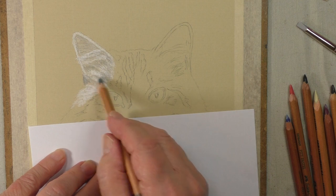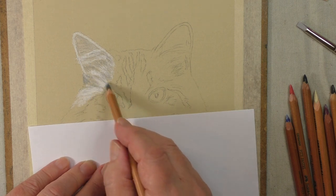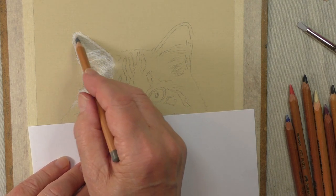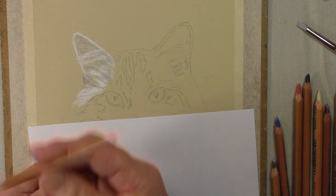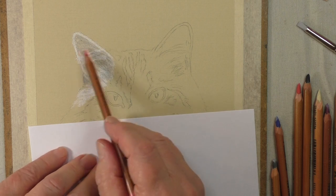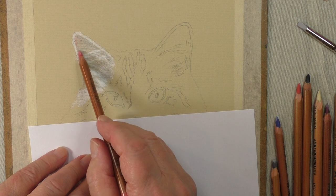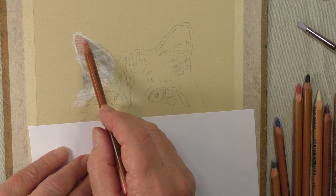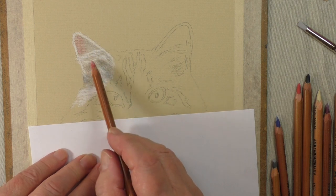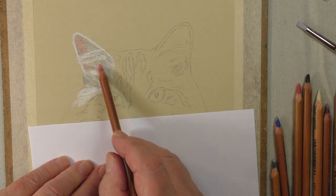They'll make a lot more sense in a minute, because I'm going to add another very pretty colour to that. Okay, so that's all we want at the moment. Now, the next colour is going to be a pink, and this is 131. And here I want to put the pink on top of the grey, on top of that very light white I put in. Now, bear in mind, these are base colours I'm doing here. We're going to put more strength on in a little while.